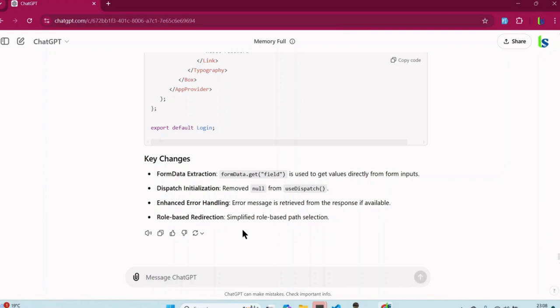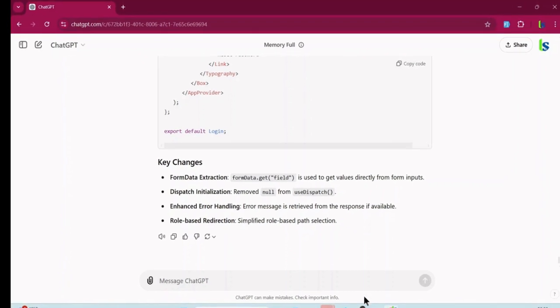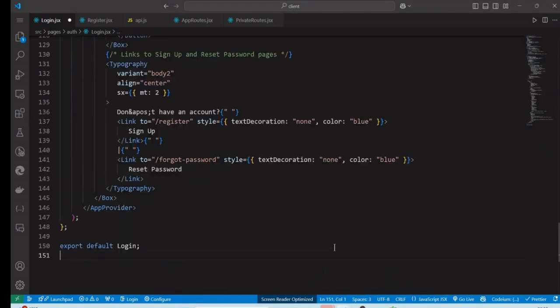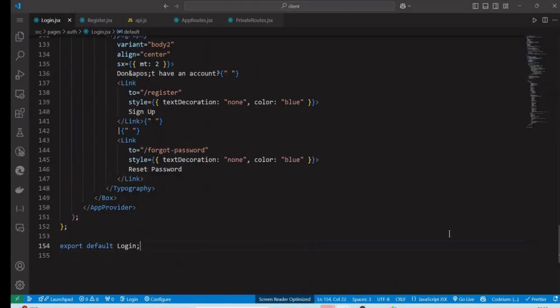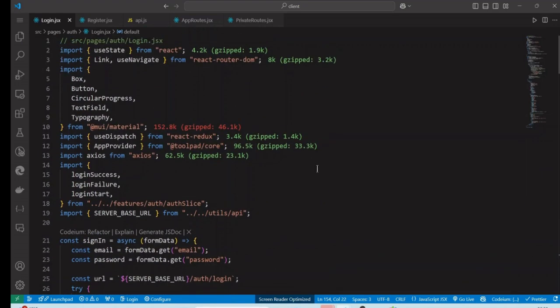Okay. Has the error handling, error messages retrieved from the response if available. All right, that is correct. So mostly you have to use AI to help you clean up your code, to make sure that it's clean.